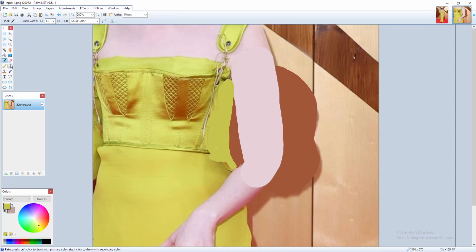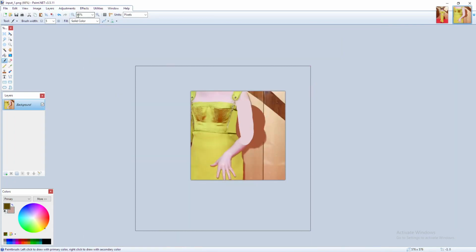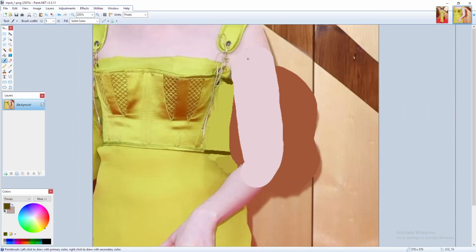We'll just fill this area in over here. I'm just selecting little areas and then roughly painting them in. So it looks like shit, right?